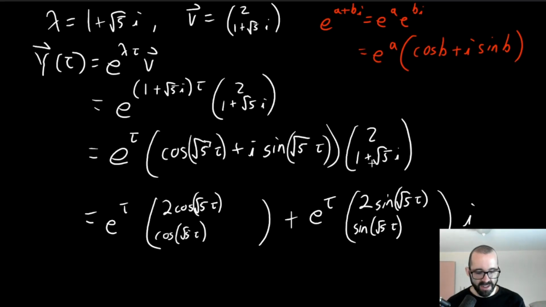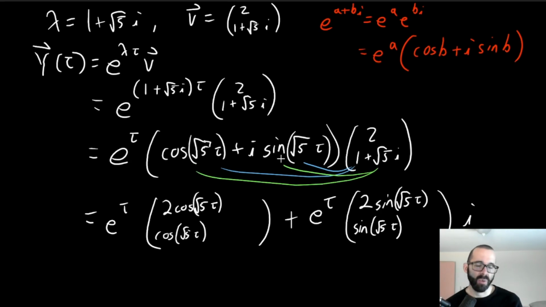We have to distribute. So they both get the real part, or they both get the 1, which we did that. And now they both get the root 5i as well. I mean, we're really foiling, to be honest. So when you multiply this by root 5i, we get a complex part. And that's going to be root 5 cosine of root 5t. And then we multiply this, we're going to get minus root 5 sine of root 5t.